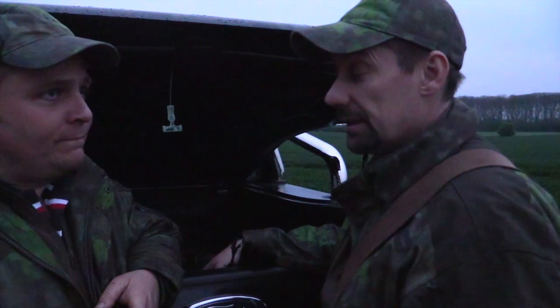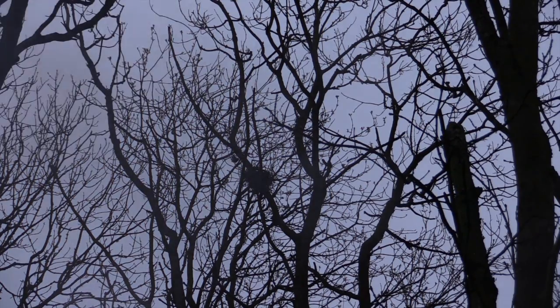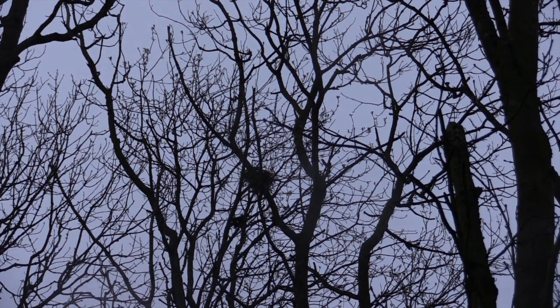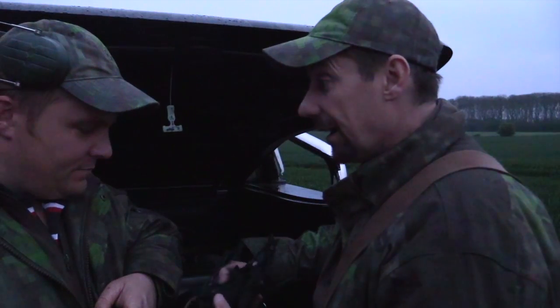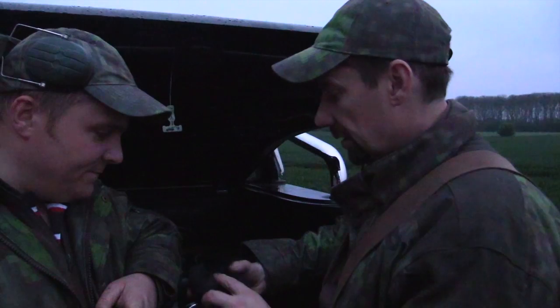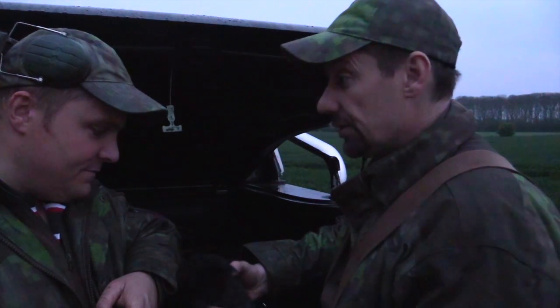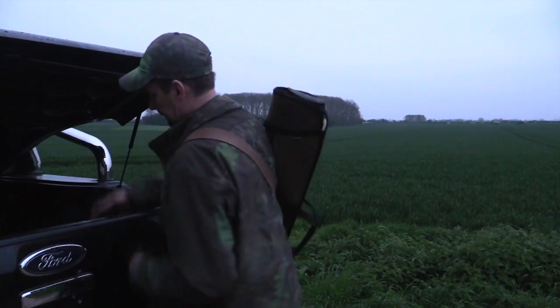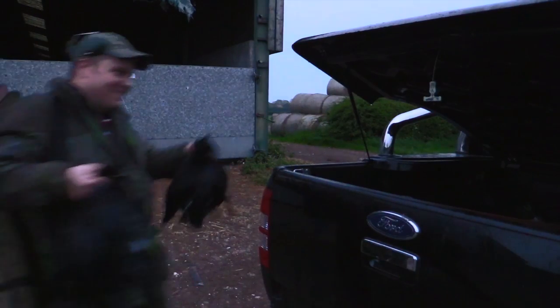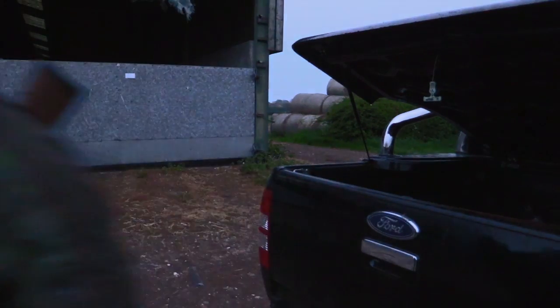That concludes quite an interesting evening at the rooks. We shot 25 to 30-ish and picked most of them — the cover's quite high. We've picked a selection of the plumpest ones, and I believe you're going to cook us a rook pie. We'll have a stab at that, definitely. The rest will go to young Will's ferrets. I think we could sum it up as a successful evening. There are some rooks left in the trees to ensure a healthy population, but it has been a successful pest control exercise. It's a job well done, and we can start looking forward to that rook pie.